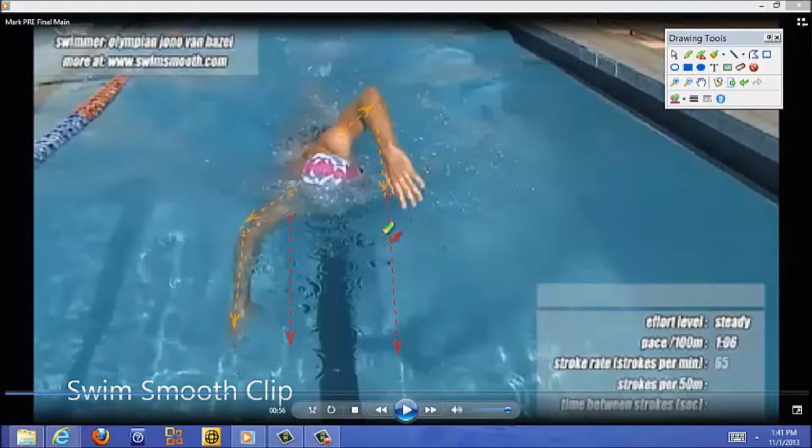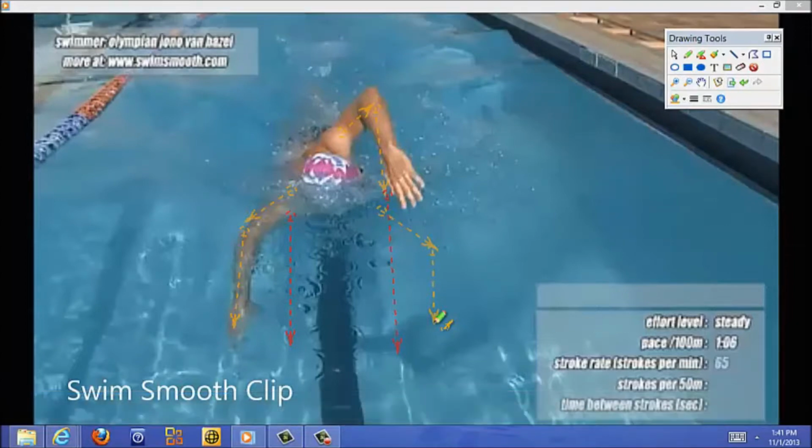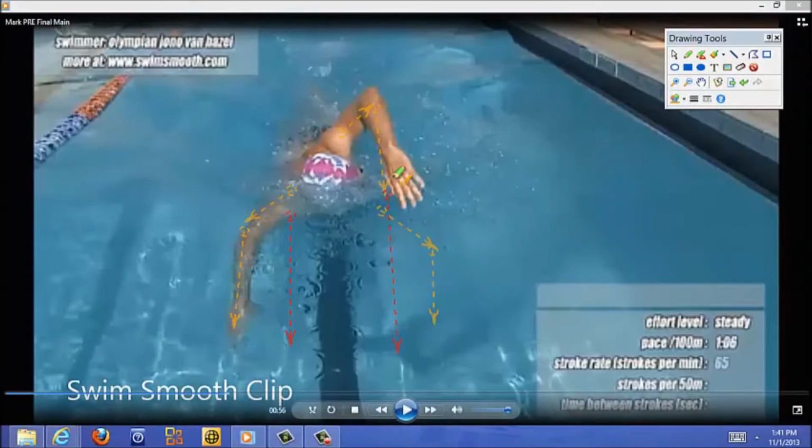And then this elbow is going to do exactly what that elbow does right here. All right, it's certainly not, this hand is certainly not going to enter like this. Okay, and then start pulling like this. You can see what I'm saying here.